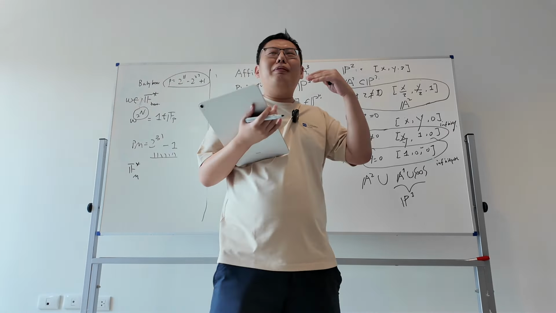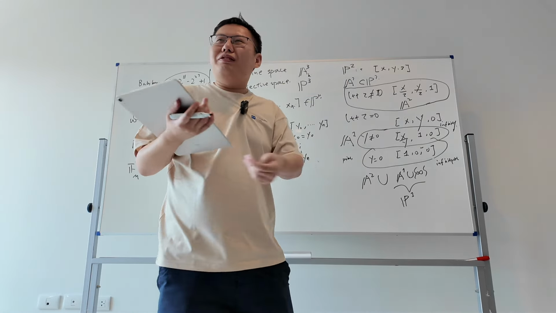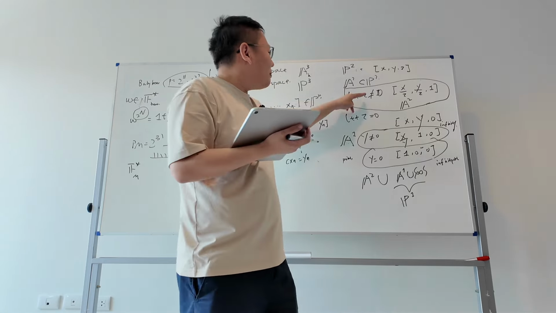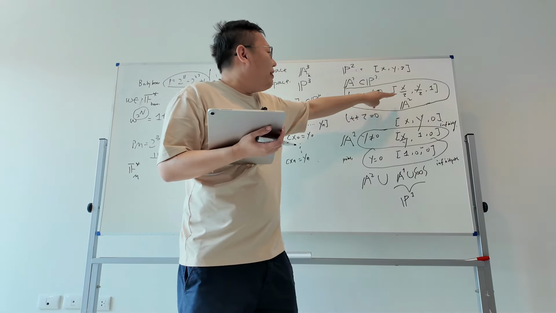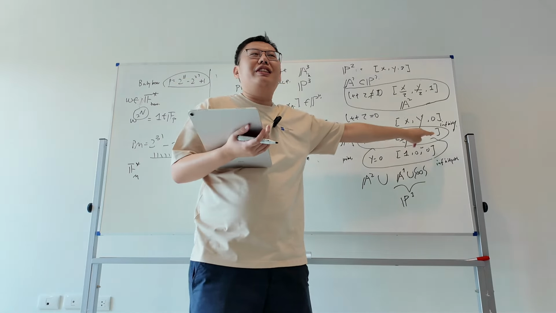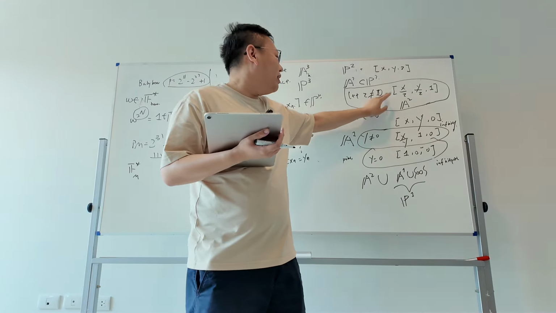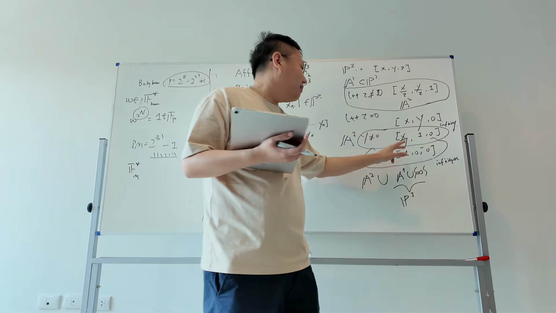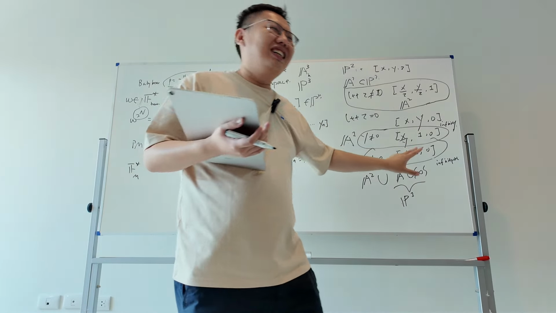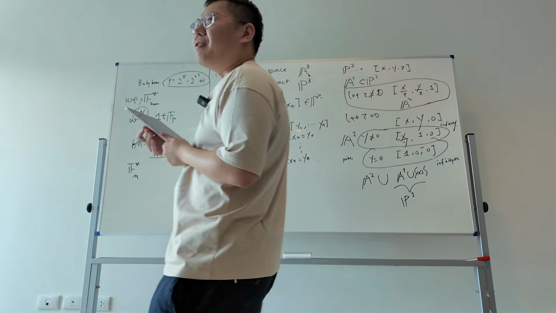So when we talk about the point at infinity, what you really want to say is whose point at infinity. Here the point at infinity is, if we live in this A2, then everything here is our point at infinity. And if we have a curve living in A2, I'm going to show you that we find the point at infinity here, for the elliptic curve and for the circle curve.